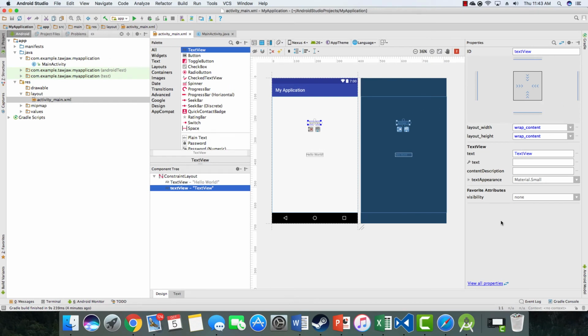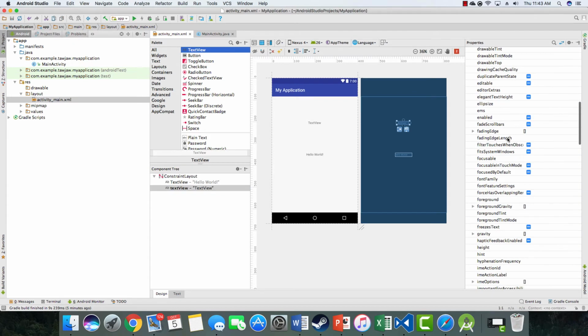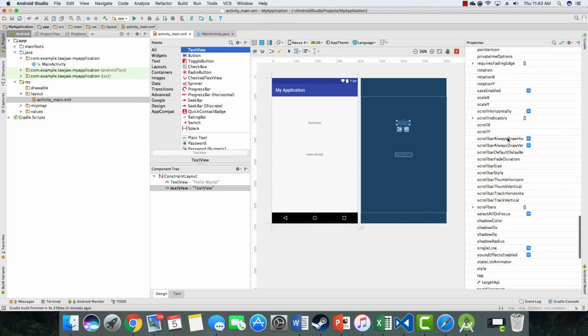The right panel is the Properties panel. When we select this text view, we can look at the properties for this text view. However, some properties are hidden, so if you want to navigate through all the properties, you can click on View All Properties, and then you can have access to all the properties you want.